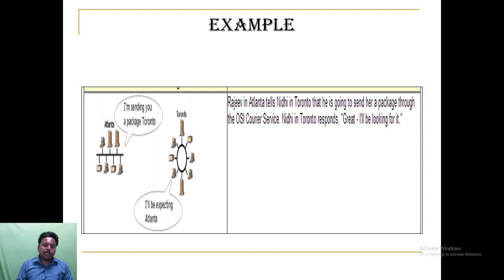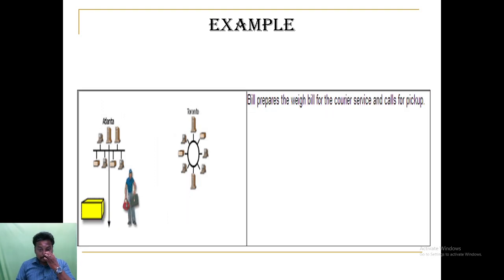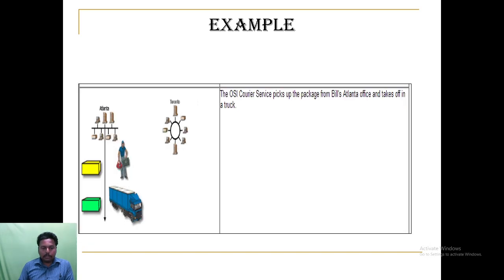So in both communications, the OSI reference model majorly acts as an intermediary for both the client as well as the server. Here we can take both: Toronto may be a client, Atlanta may be a server, maybe vice versa, right? Next. Once it is received, Rajiv prepares the waybill for the courier service and calls for pickup.